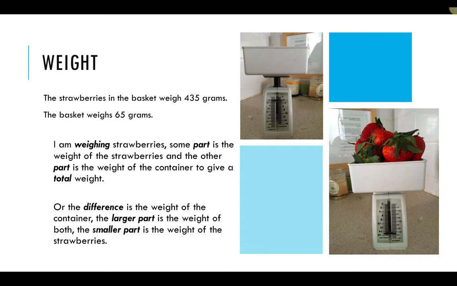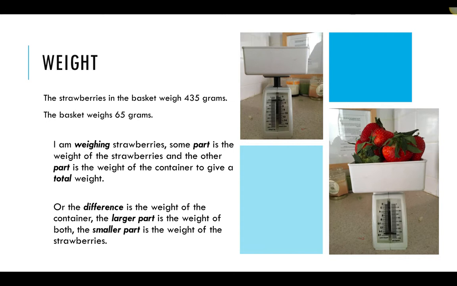And now I'm going to summarize again. I was weighing, right? I, Ellen, am doing some counting and measuring, and in this case, I'm weighing. I'm not counting, I'm weighing. And what was I weighing? Strawberries. Counting of pennies, weighing of strawberries. I usually have an object I'm counting, like pennies or strawberries, and then I'm counting or measuring one of the 9 quantities. Counting individual objects last time, weighing this time.